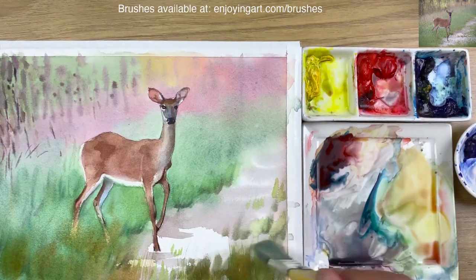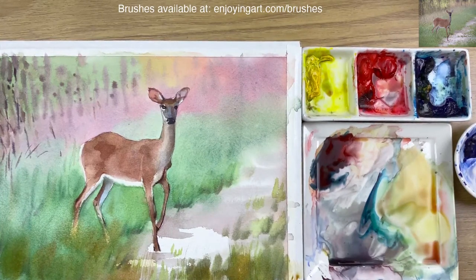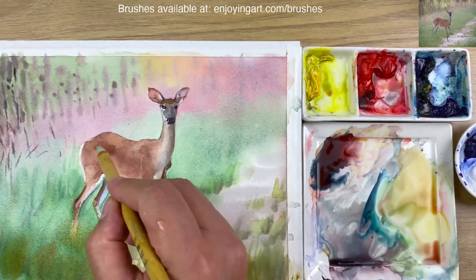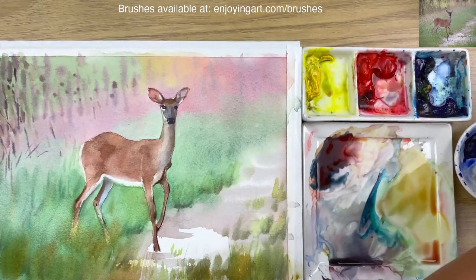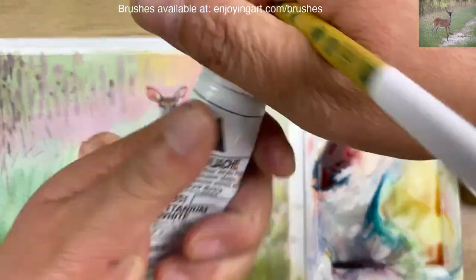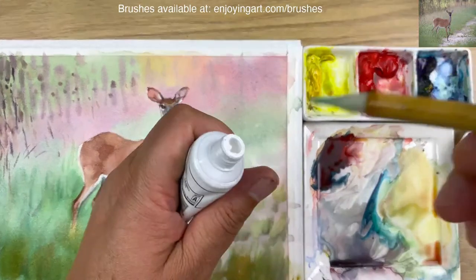Okay, now what I want to do, I'm going to apply a little bit of white paint, not much, just a little bit of white paint. I'm going to make this a little bit softer. And I'm going to use this gouache white, titanium. Okay, here we go. I'm just going to use a little bit.